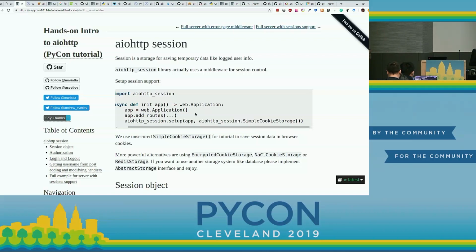Famous SQLAlchemy is not designed to allow asynchronous code injection. It's impossible to implement an asynchronous dialect for SQLAlchemy. So the current situation is you can do something, but not a full-fledged ORM.